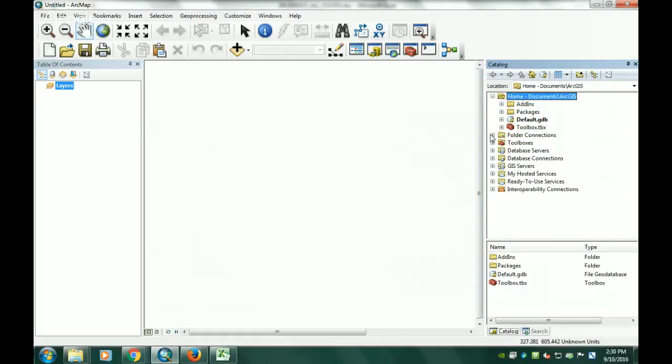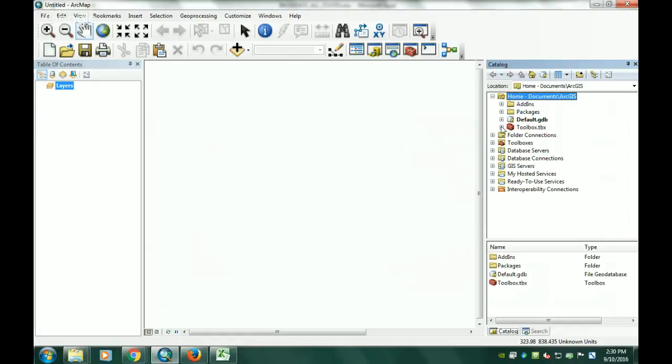Now, if you've just installed it, I once had a student, I think I told this in class yesterday, who thought somehow ArcGIS had deleted her hard drive because she couldn't find her hard drive in here, and apparently missed the part in the class when I told how to connect to folders. It really should automatically include at least your hard drive as a folder connection, but it doesn't for some reason. You need to add it.